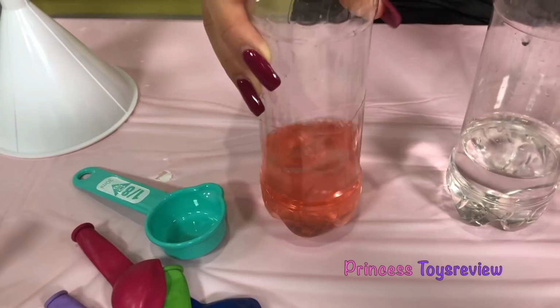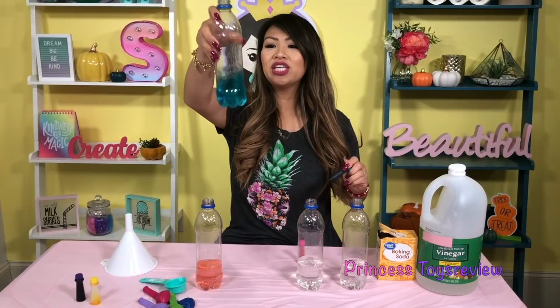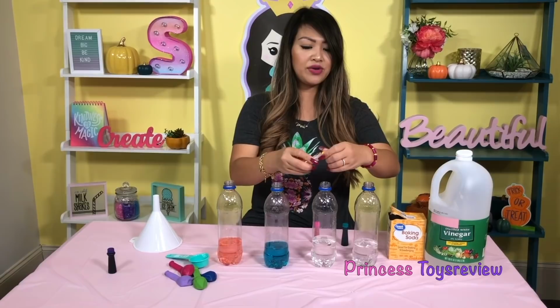Alright, there we go. We got pink. Next up, my favorite color, teal or Tiffany blue. So do one drop there and shake, shake, shake. Whoa, look at that pretty color. I love it. So, next up, we're gonna do yellow.